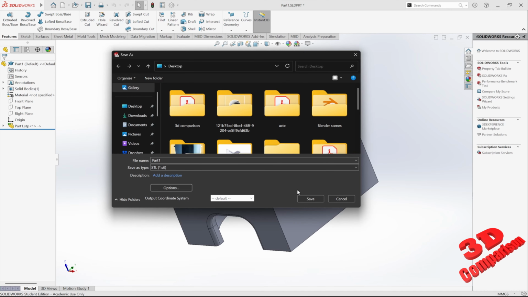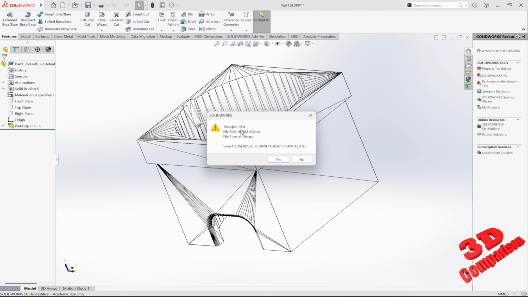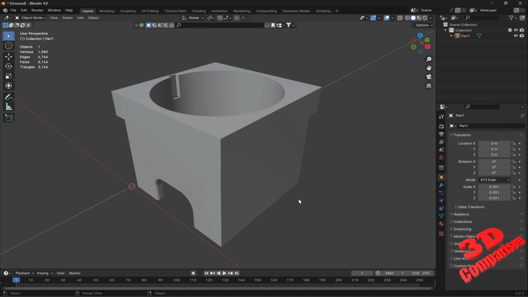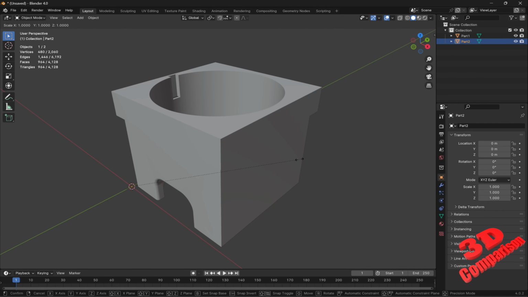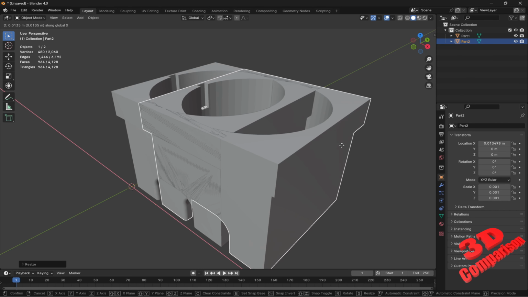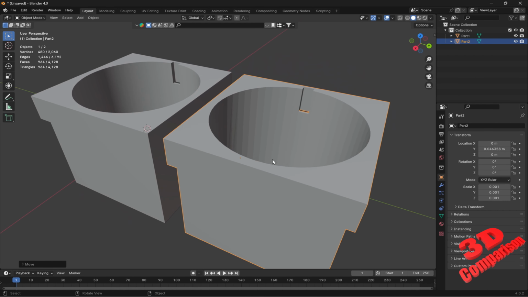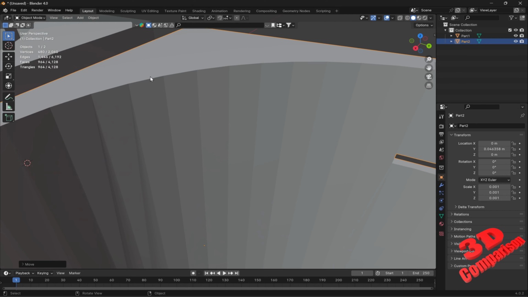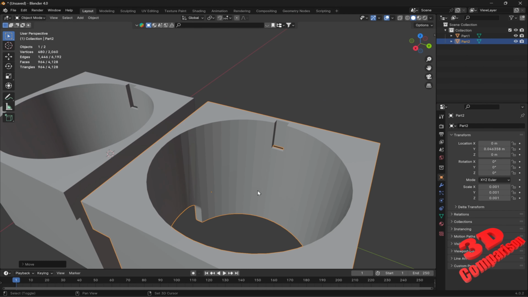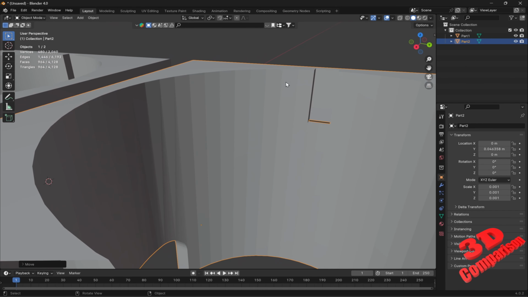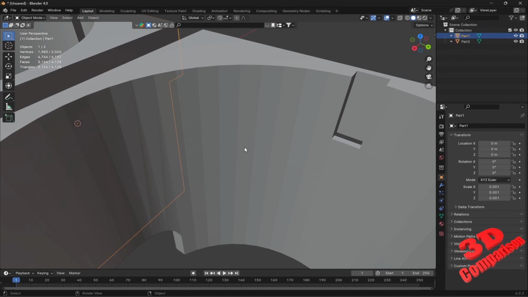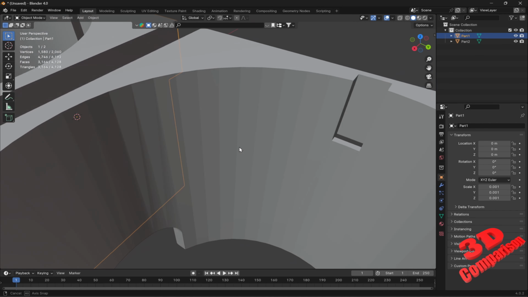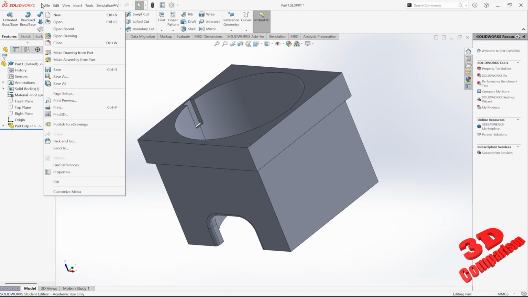And if I save the part like this, and I call this part 2, this will actually be defined by only 964 triangles. So if I load that over here, we're going to see that I just need to scale this to match it. And again, we have those parts just like within my video in CATIA. Keep in mind over here that those edges, if you intend this for 3D printing, will most likely be visible when you do that 3D printing. So even though over here I can right click and shade auto smooth, when you are working with STL files and 3D printing, it will actually not do that.